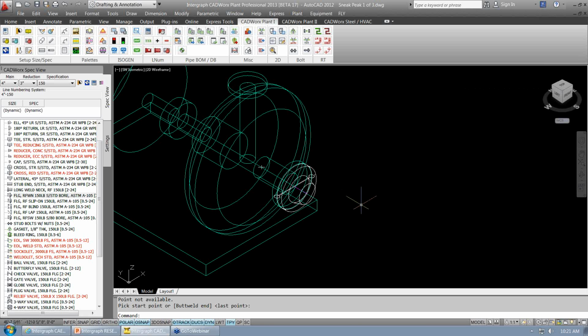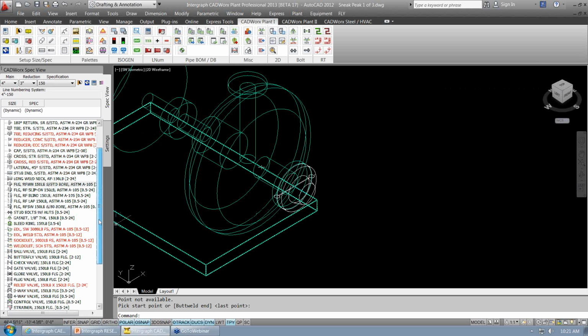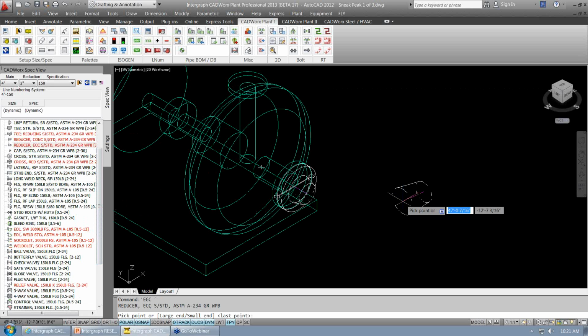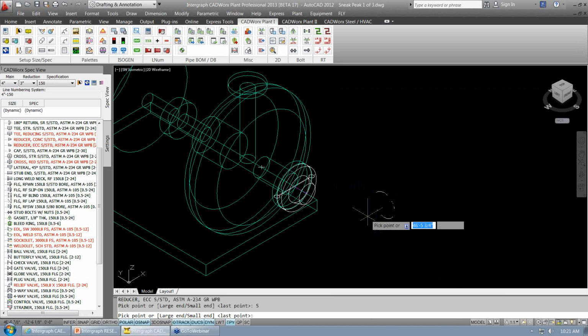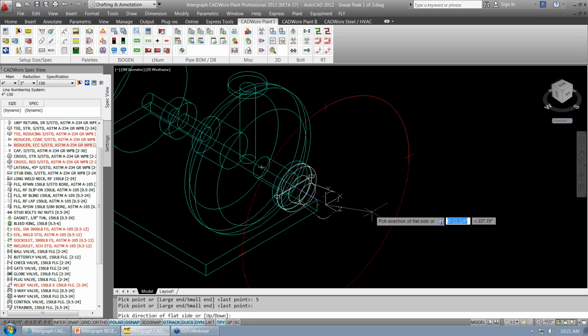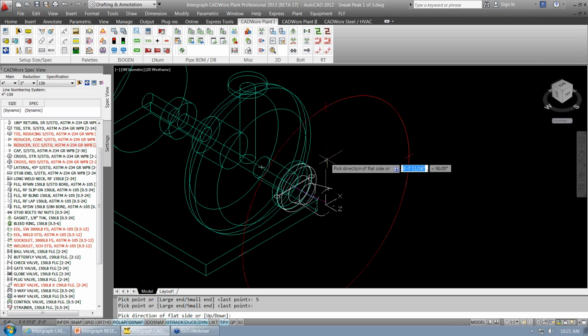So let's say I want to come in and draw a reducer. Look at this. We can see how the routing also works here with how we're inserting components. I'm going to come in here and insert this one component. This is a reducing component. Okay, it's flat on one side. I'm going to indicate I want the small end first, just as we did before. Okay, so I'm going to connect it. I simply press my space bar, it connects. And look at this. This is that compass I was talking about.